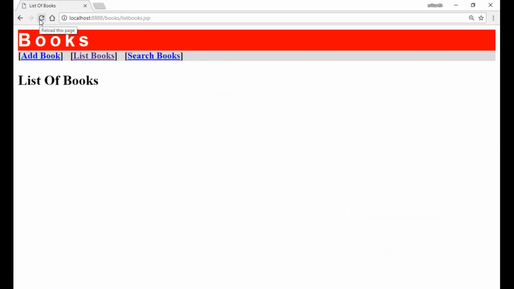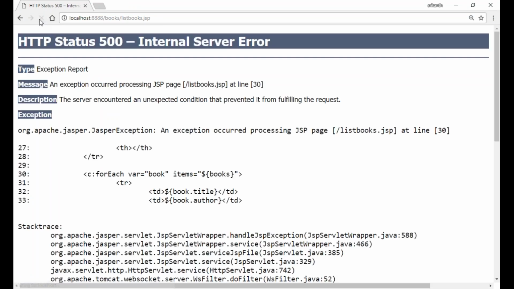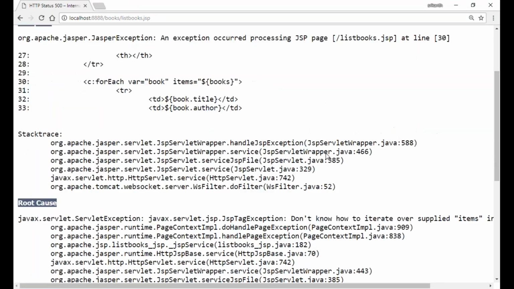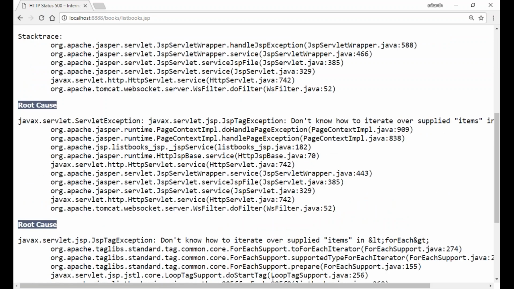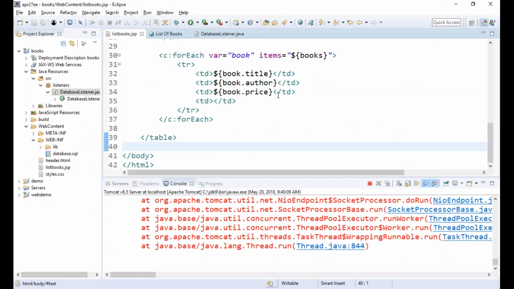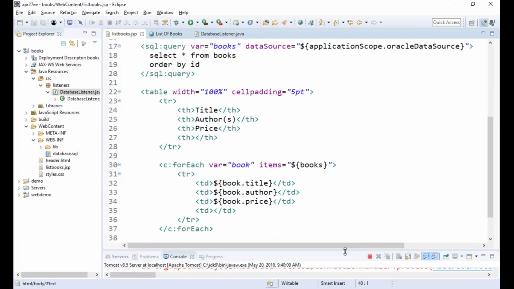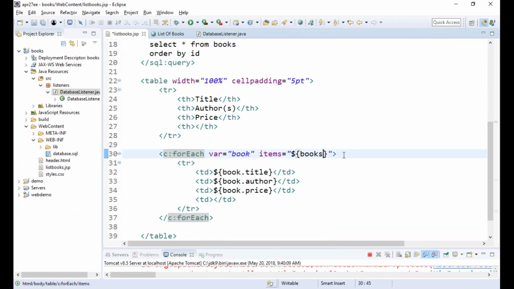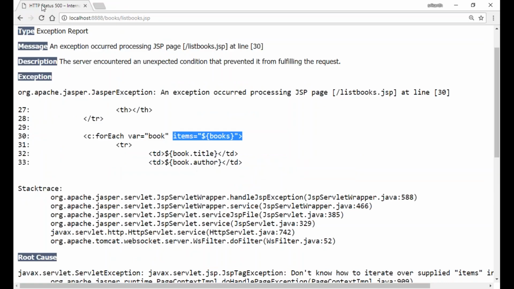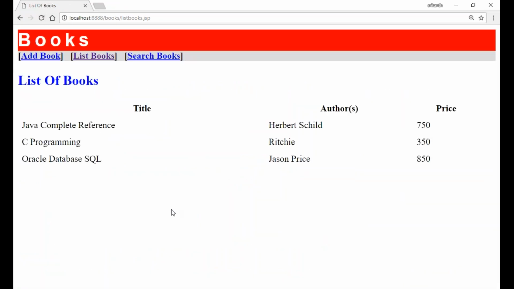Go there and refresh. So when you refresh, it is telling you about something. Don't know how to iterate over items. Well, so where did we go wrong? Oh, right. Rows. Okay. Books dot rows. Books is the result actually. Books is the result. And from there you need to take the rows. One row at a time is copied into it. Now, here we are. That's what you're getting. So you're getting the list of books.